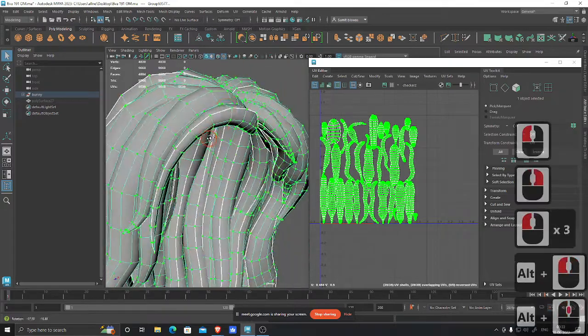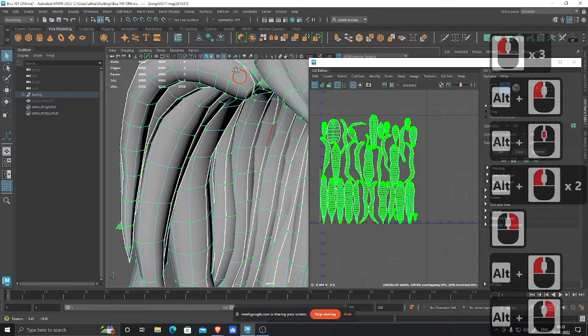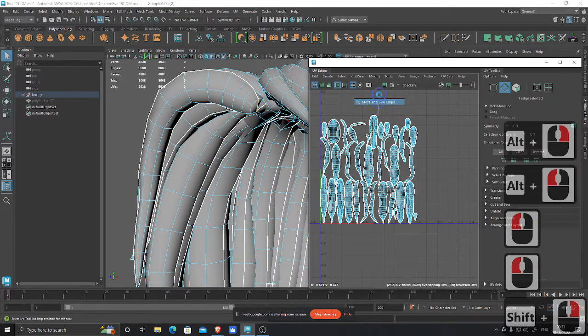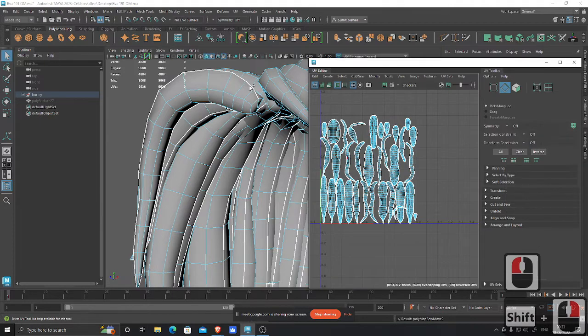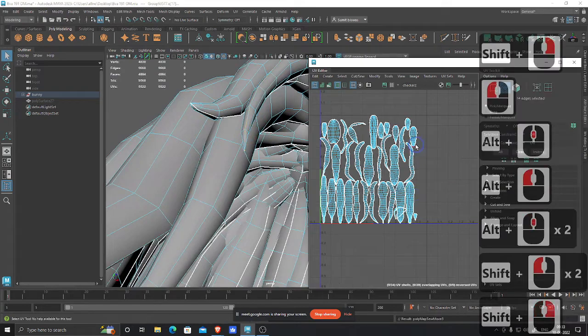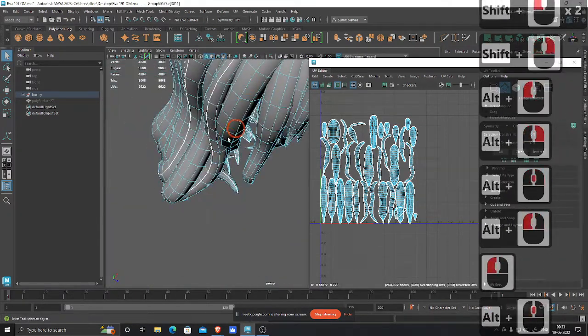Now this outside seam I have to match. This is something I cannot keep, because this is a cylindrical shape, that's why it's continuing throughout. Select this and double click, stitch it. So I'll just check all the outside areas.